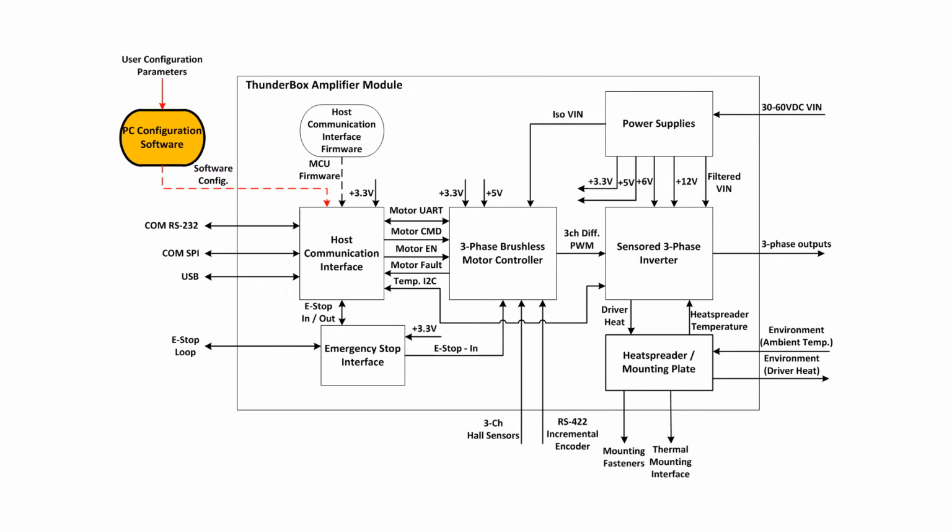The PC configuration software block consists of software designed to run on a desktop computer to be used for configuring ThunderBox operation parameters. As the ThunderBox may be used with different motors and encoders in different conditions, this block allows end users to write motor and system parameters to the host communication interface.